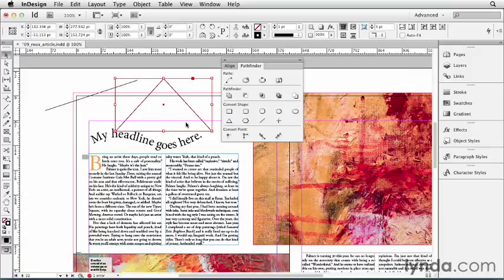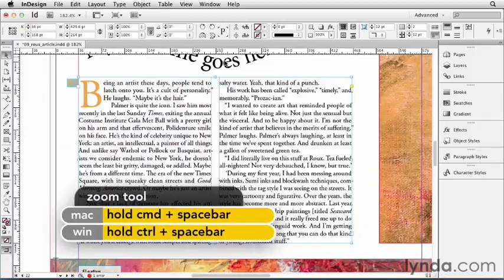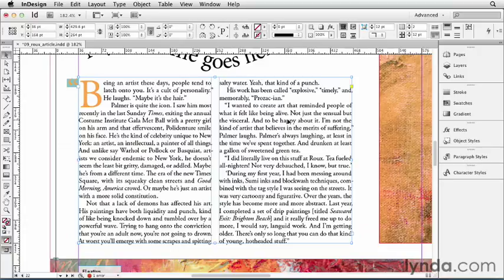Now, as you can tell, I am not the greatest artist, but I do find the pen tools useful inside of InDesign, especially when I already have a frame that I want to tweak a little bit. I want to make it a little bit more interesting. For example, this text frame down here. I'll zoom in on this so we can see it better. And I'm going to close my Pathfinder panel. This is a regular rectangular text frame, and it's all very well and good, but it might be nice to give it a little flair.